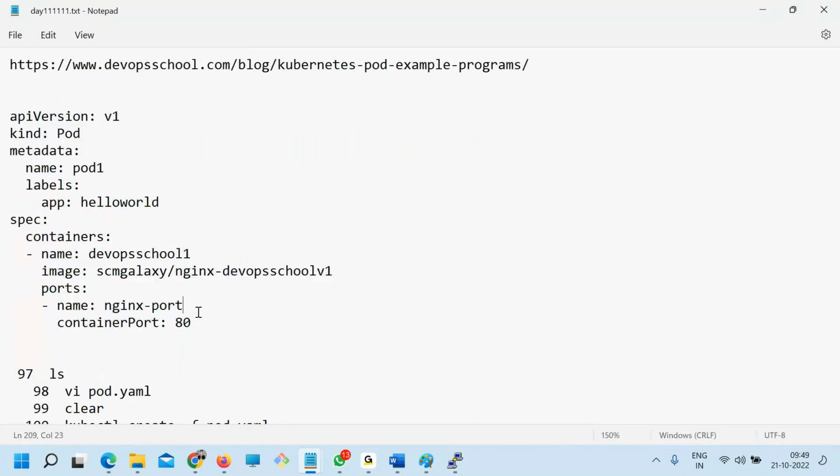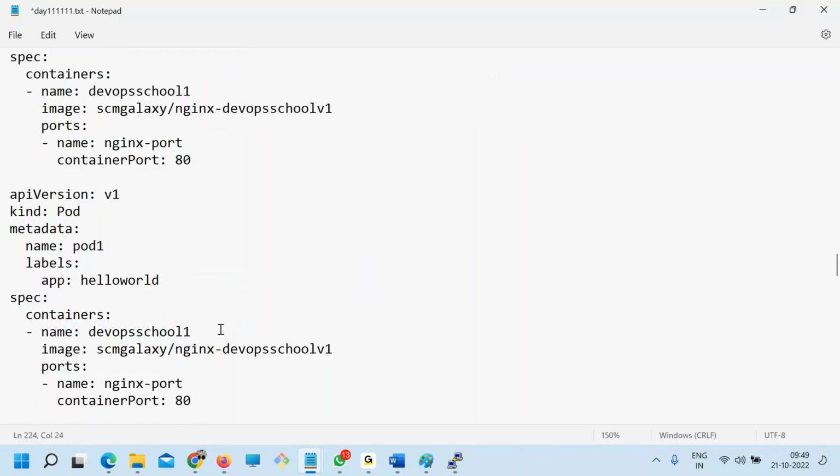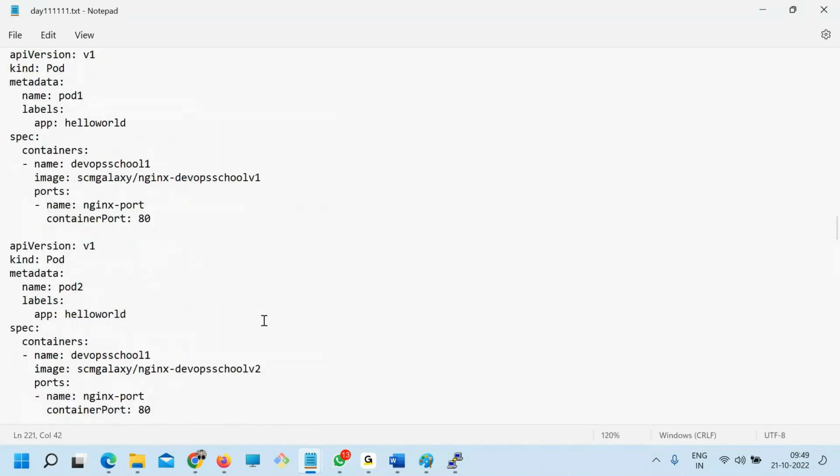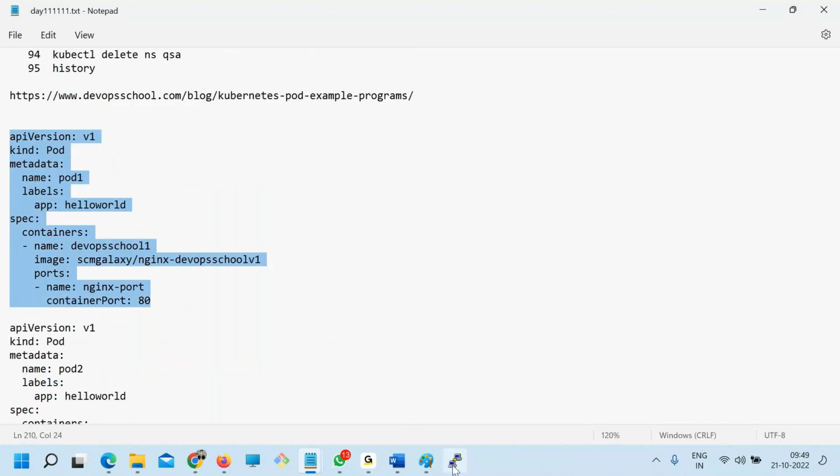So one pod and pod 2, and this image I'll make it v2. Why am I showing you? Basically a service should have the same image, similar application, but I want to show you whether load balancing is happening or not. So here v1 and v2, this pod 2, pod 1. Just for the load balancing feature.